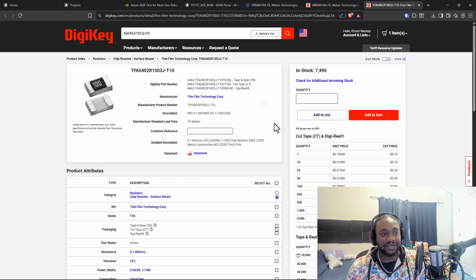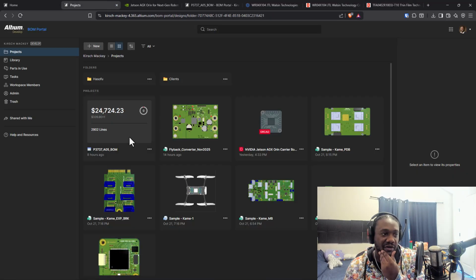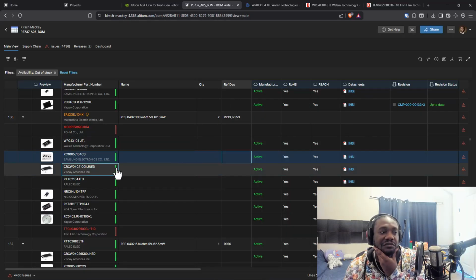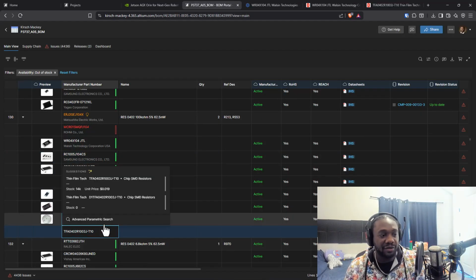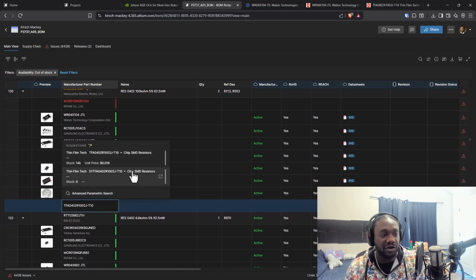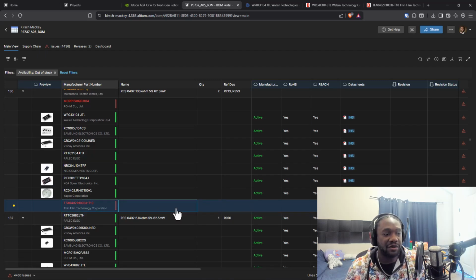I suspect, let me see, is this the same manufacturer? Thin Film Technology Incorporated. I suspect, yes it is, that they changed the part number. So we're going to paste that in there, look at the options, and 14K in stock. Click on there. Let's see what happens.